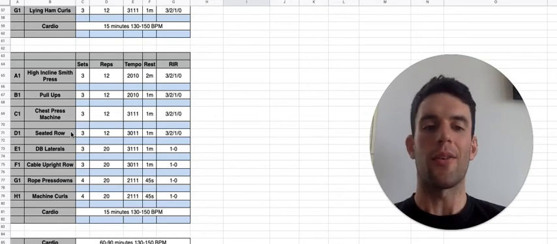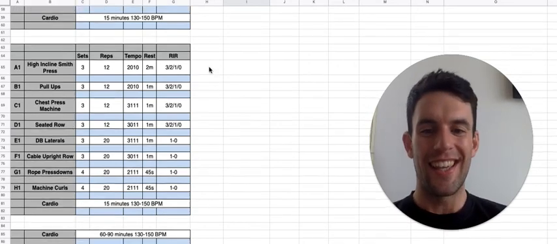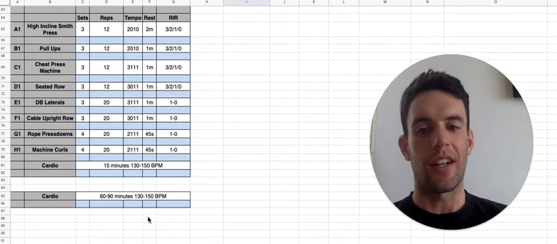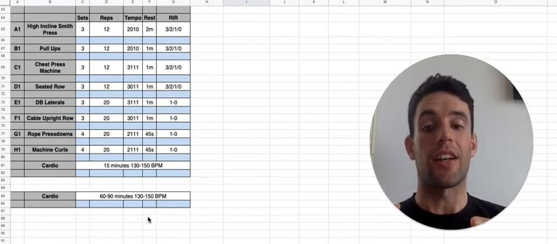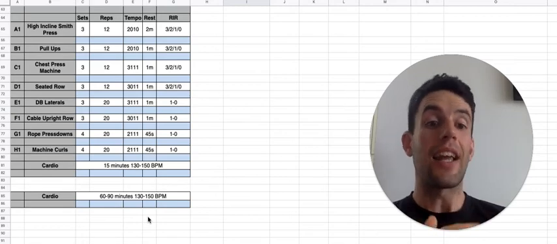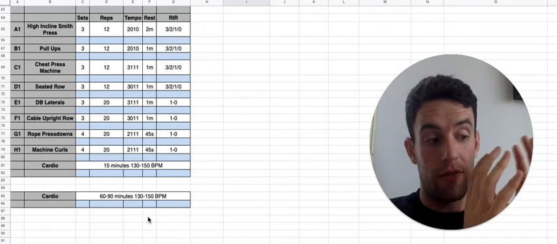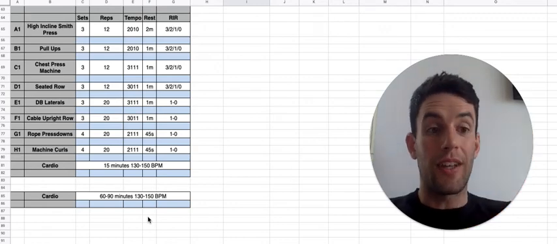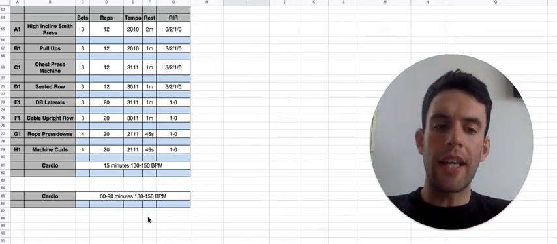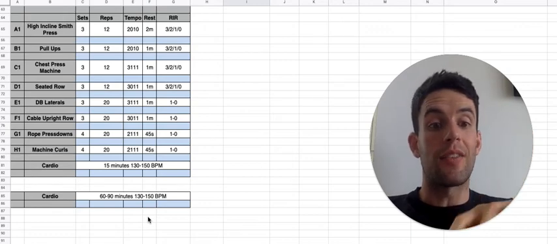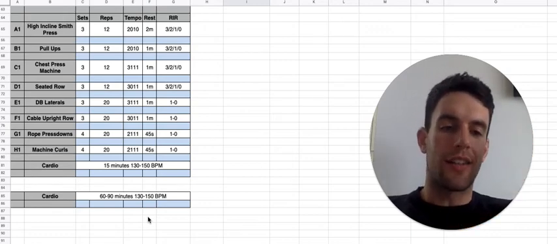Then again, we're doing cardio. And then the final day, we're on to cardio. We're just doing 60 to 90 minutes of cardio in that 130 to 150 beats per minute range, right? And for me, I have those cardiovascular goals in terms of improving aerobic fitness, but also I want to be fit for being in the mountains, for hiking. So for me, I'm doing specific activities, like the stepper, the stair mill.